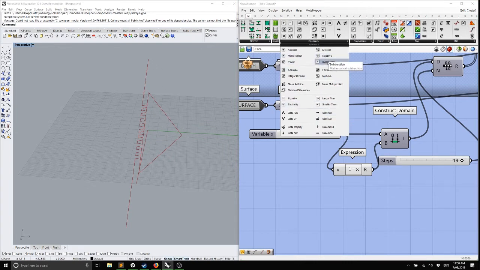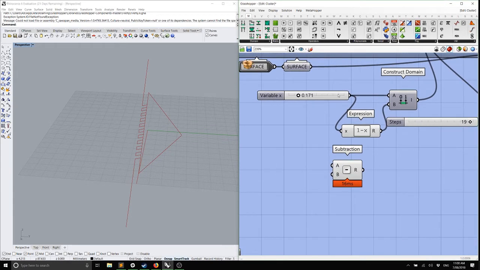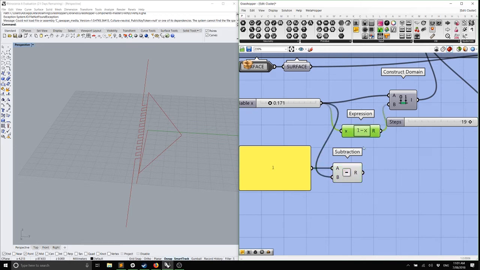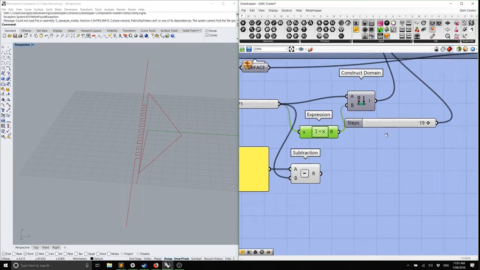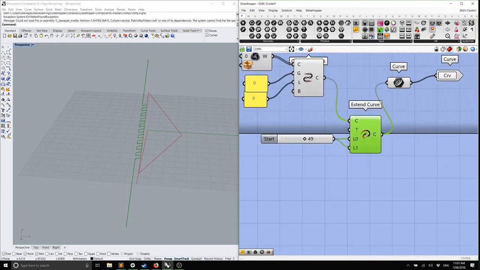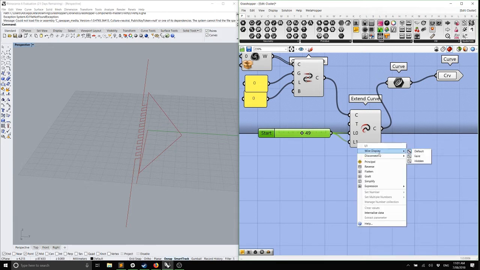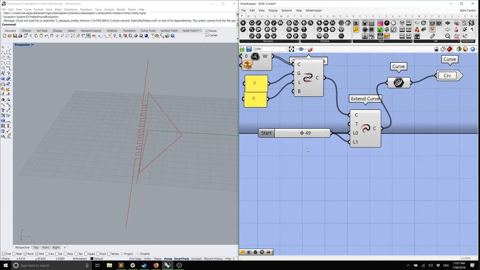Go get subtraction under maths operators, and if you put the number 1 into that, that's the equivalent of writing that maths expression. And then your curve at the end is red. Is that because you need to put this number slider into both L0 and L1? You did, and it's still breaking?